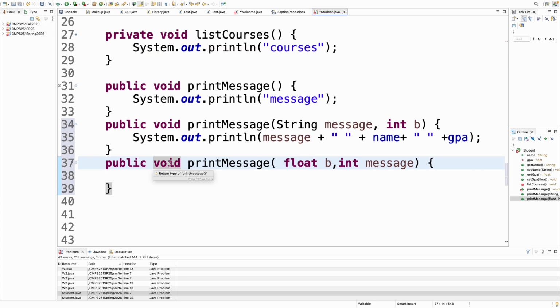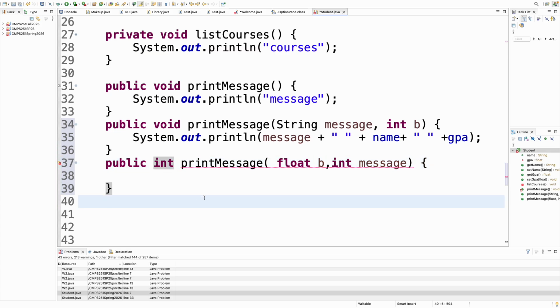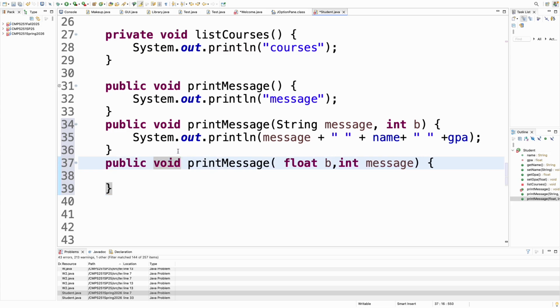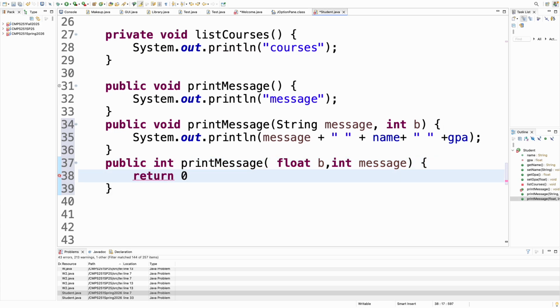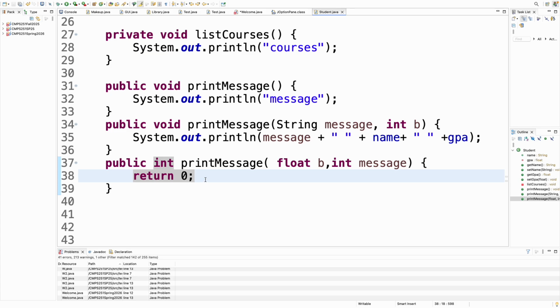Many students think it in this way, and I believe it sounds reasonable, but in Java it is not. So if I make this integer, now here is this interesting part. It gives me an error. So here I don't have an error. But when I say that it returns an integer, it should return some value, okay? So that's the error part. This part does not belong to the signature. How can I understand it?